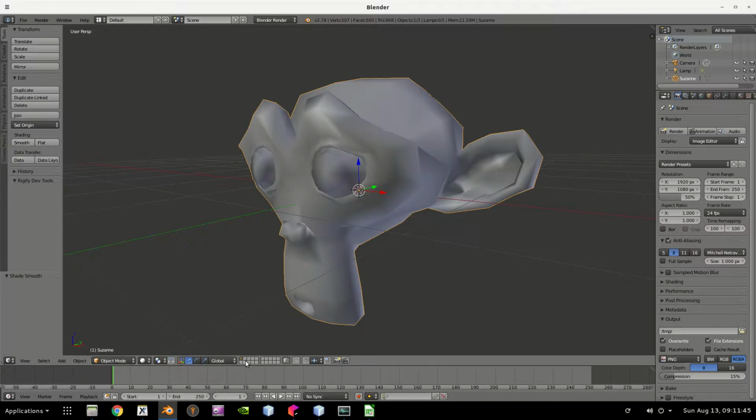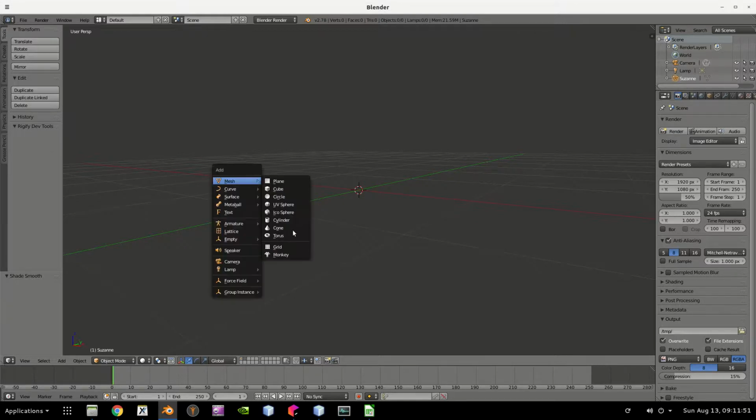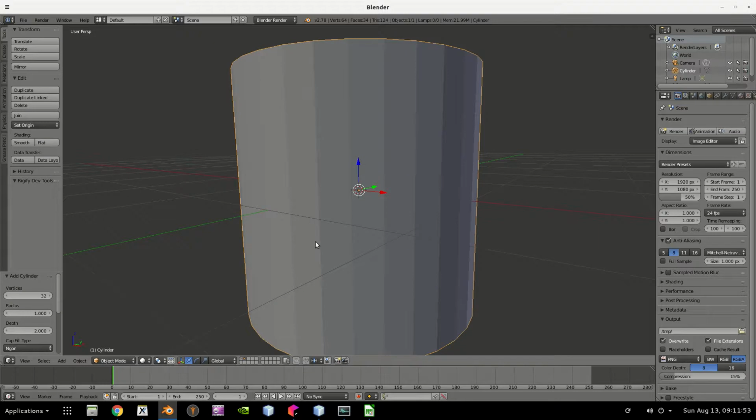So, another example. Let us bring in a cylinder. And you can see all these faces clearly, right? Each of these stripes represents one face, one quadrilateral. However, if I just go for smooth shading, things will change. But before I do that, let me just count the number of vertices: 64. Number of faces, 34. That's what we got, right?